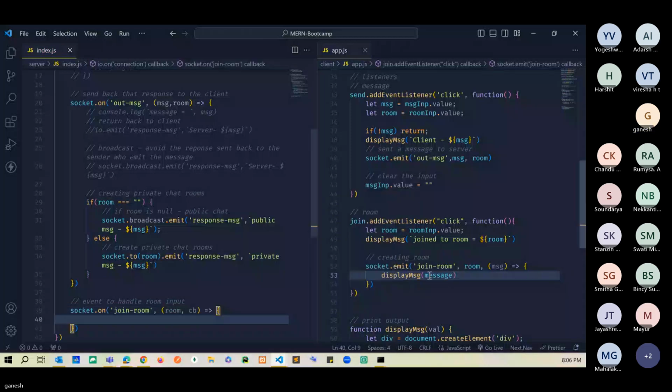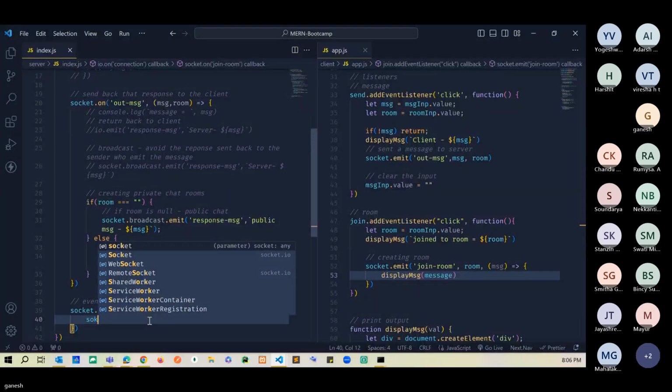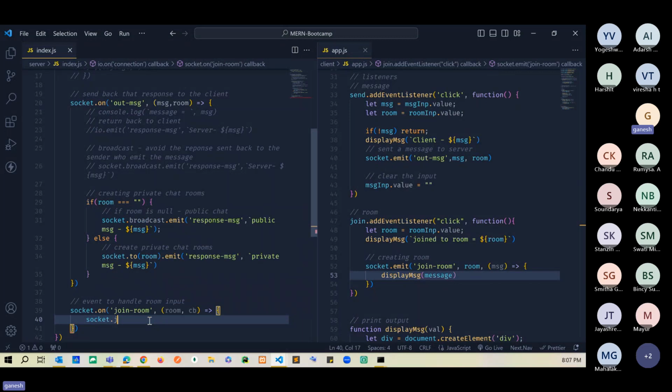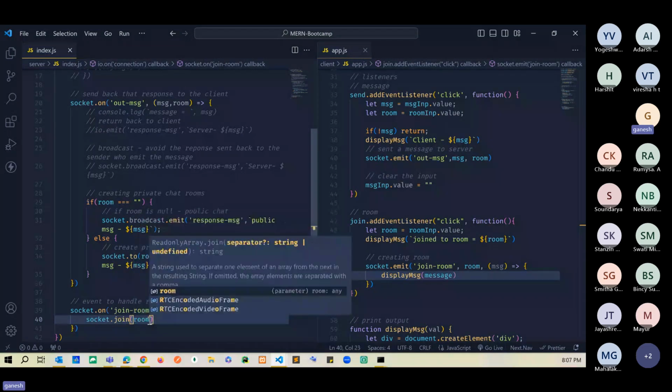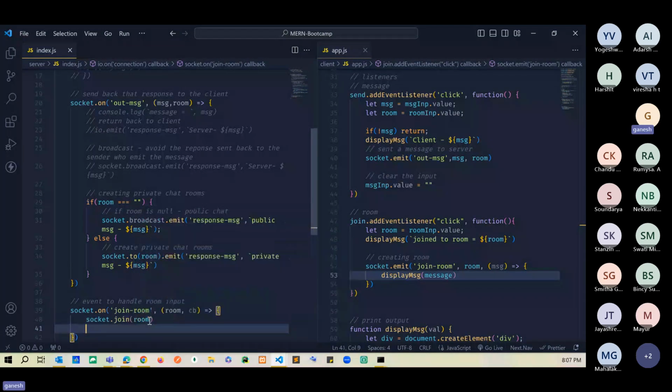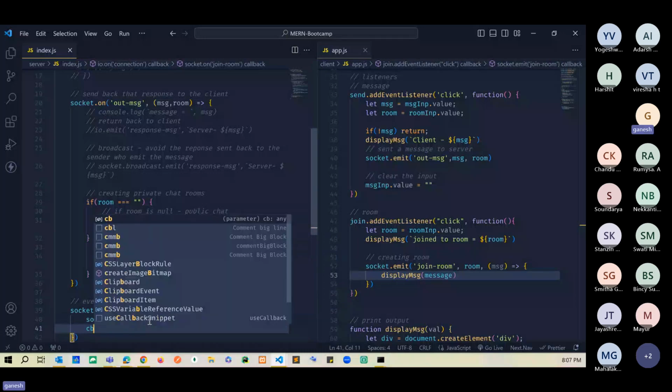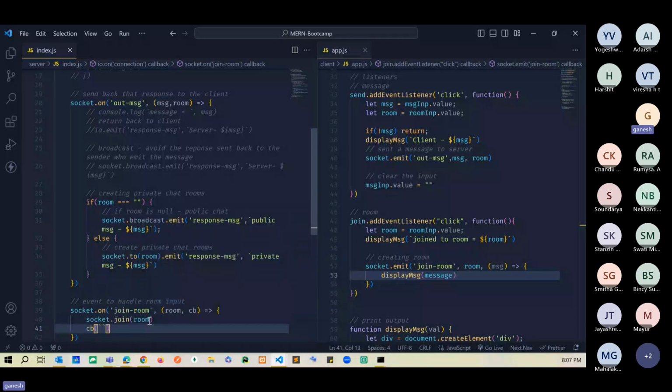Can you observe? Along with the event name, you are getting the room as well as the callback function. So for both you have to create a parameter and receive it. So we'll call the socket.join method to join the room. After successfully joining, we have to use this callback method.